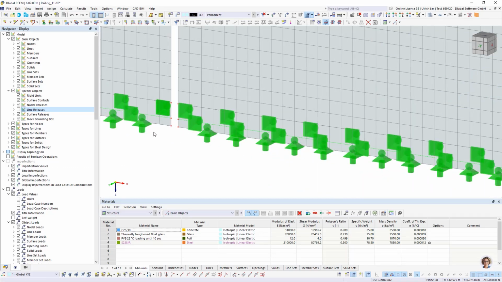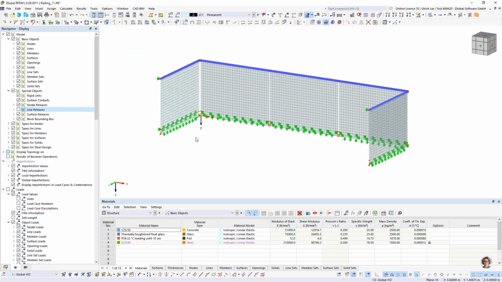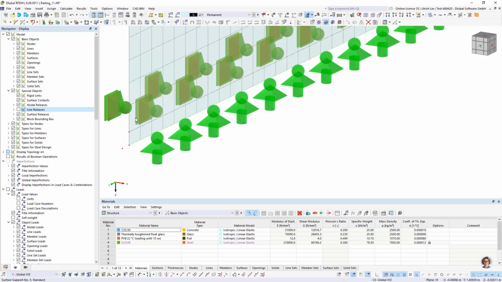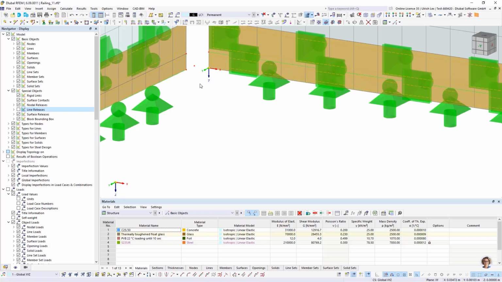Only downside for the supports, I think it's too rough, so I can assign here some FE mesh refinements for these surfaces.